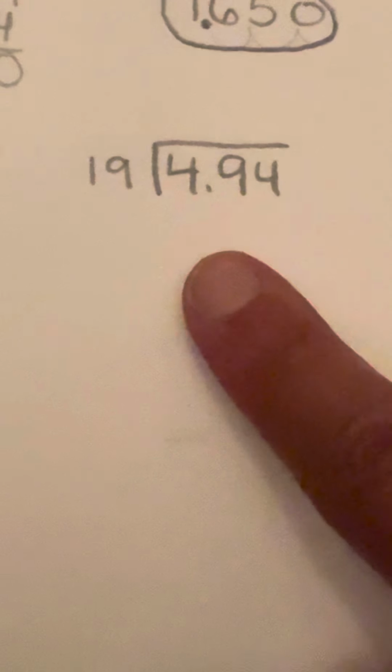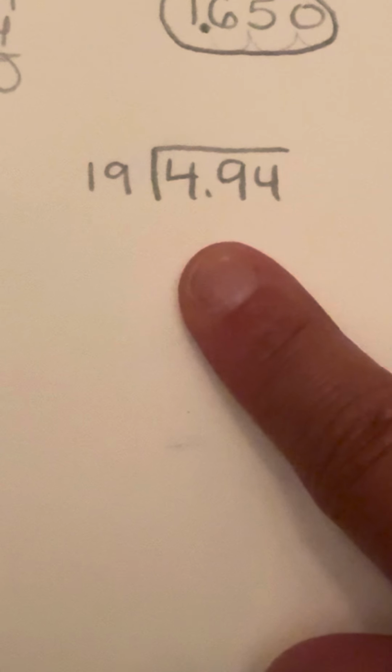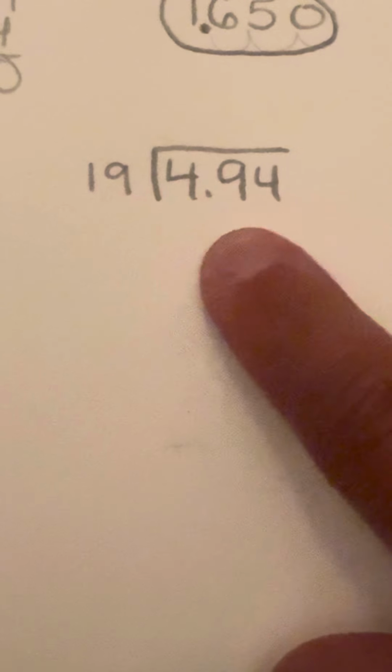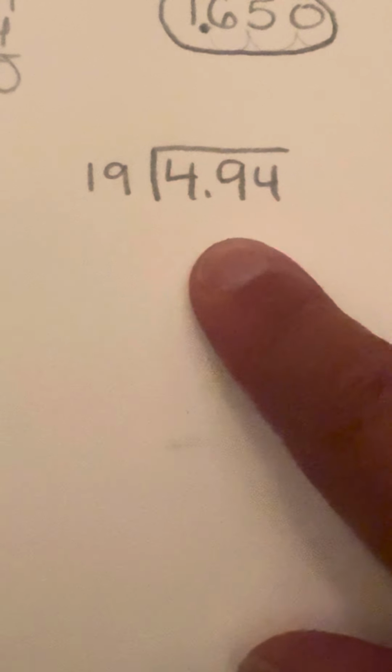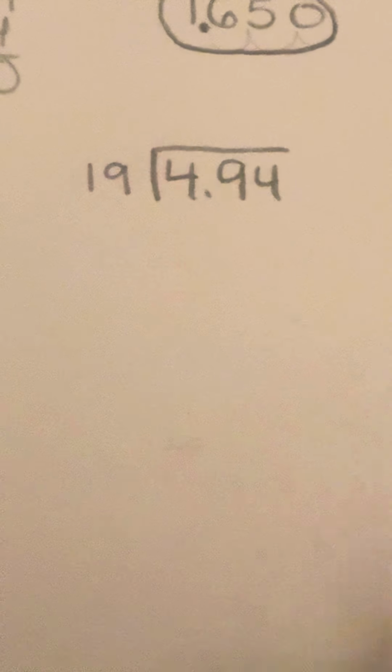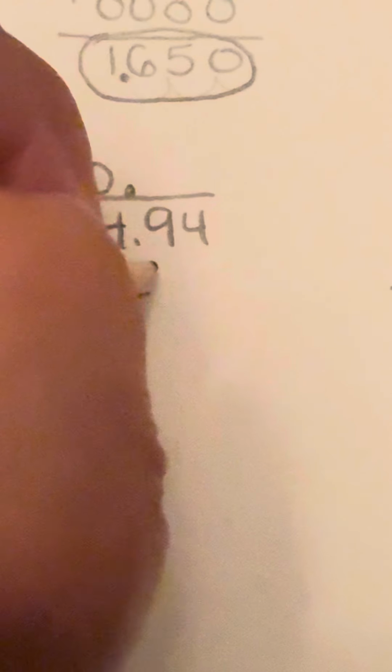So again, bigger number. In this case, there's 3 digits here. This number is the total cost, so that's going to be inside the doghouse. Our 19 is going to be the outside of the doghouse. We're going to put our decimal where it belongs, right here. And now we can't do 19 into 4 because that's not going to happen, right? So it's 0. So we can't do anything with that. That's going to be 4. So now we're going to bring this 9 down and see what happens.